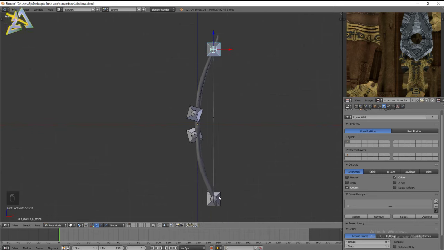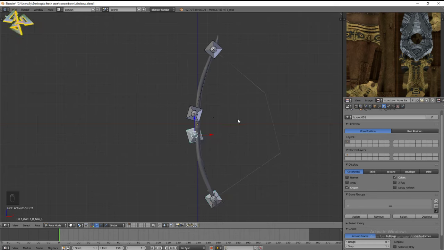Just so you can see, these two bones operate the string. You can see that this gap here is where the arrow sits into. So this is the part that mediates between the two points. There's no animation in the game where the bow moves this extreme. This is purely for demonstrative purposes.